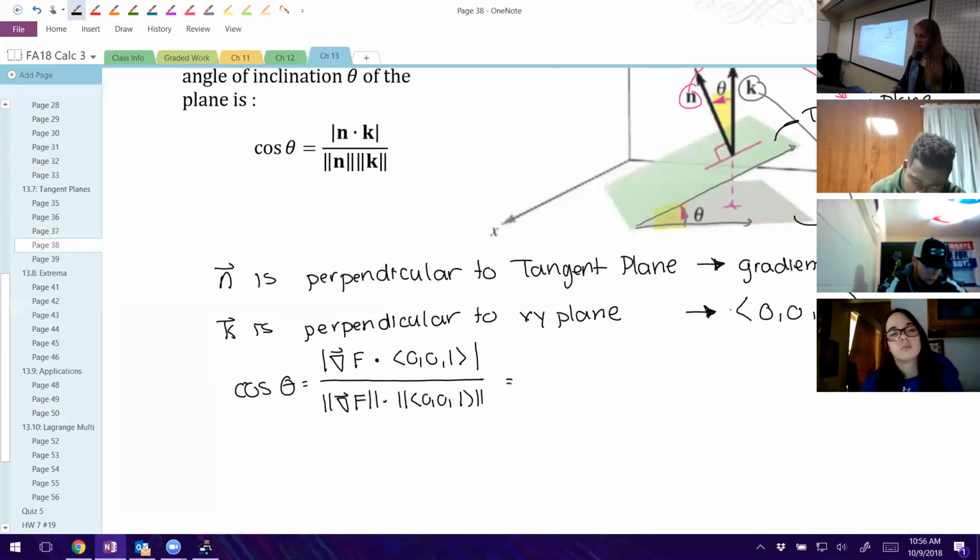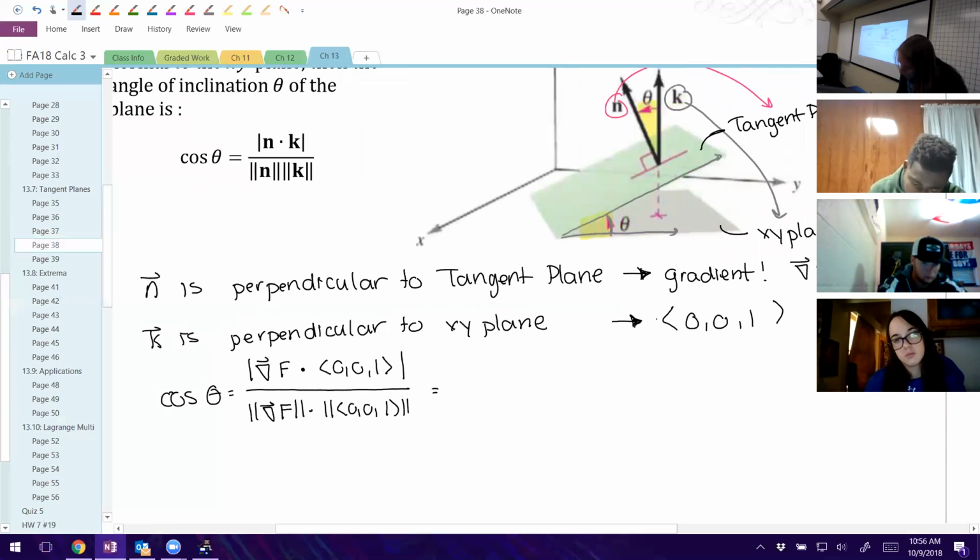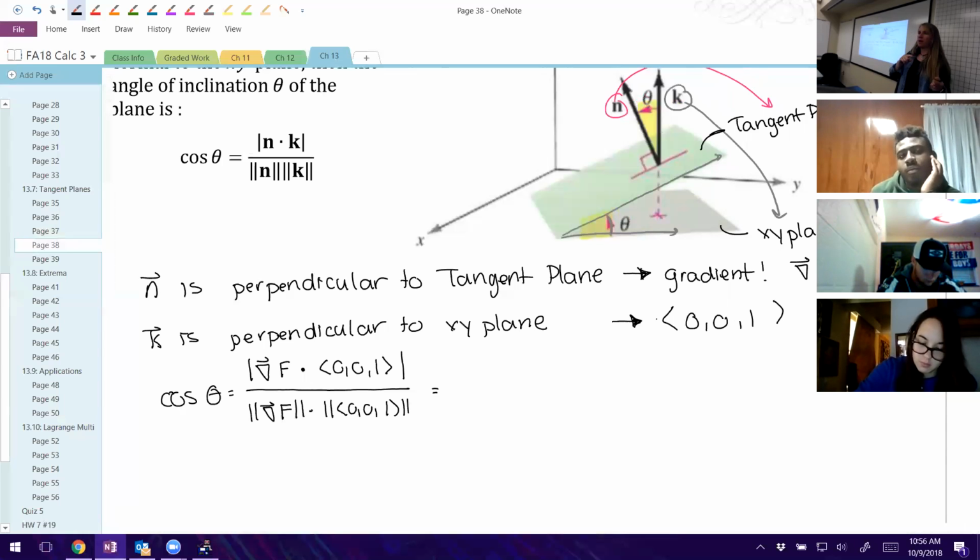In the numerator, let's actually go back and write the gradient up here to keep this more organized. Remember, the gradient, when we're talking about this capital F that we're working with here, the way we know it's perpendicular to the surface, is going to be the partial with respect to x of the function, partial with respect to y, and partial with respect to z. That's the same thing we were just working with. So if you imagine taking the cross product of this gradient and that k vector, what are you actually going to get? What's that numerator going to simplify down to? Or sorry, dot product, do the simple one. Take the dot product of the gradient vector and this simple vector we picked for k, what's that going to reduce down to?